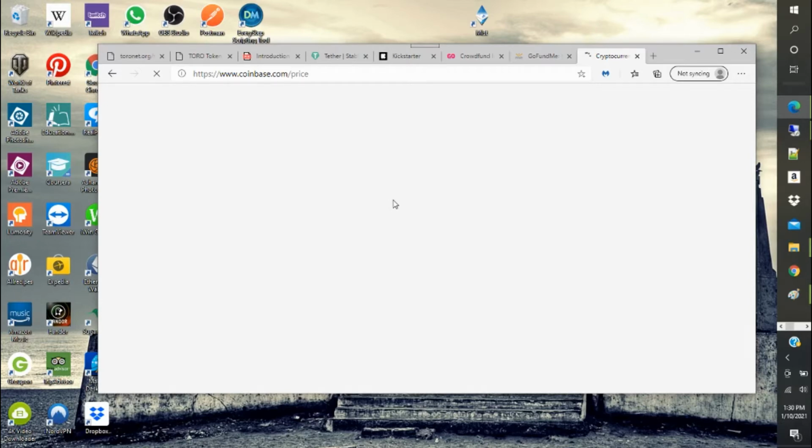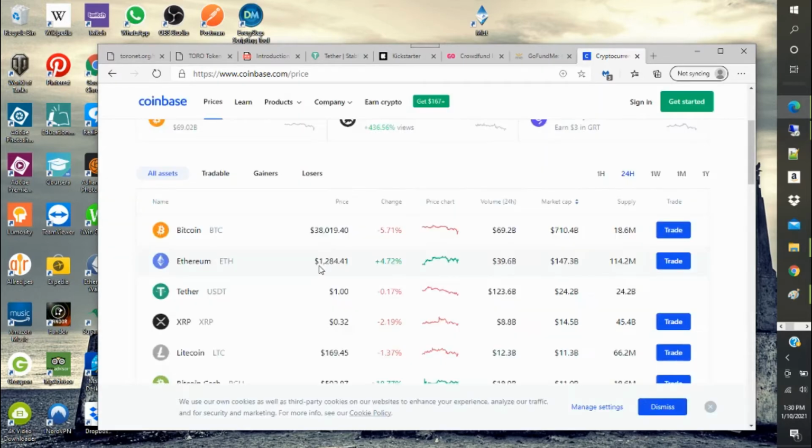All right, so there's Bitcoin on this exchange, and there's the price of one Bitcoin, 38,000 at this time. There's Ethereum, currently 1,284 at this time. There's Tether, and look at that, it's $1, but it's really a stable coin dollar. I mean, there's an actual dollar that is intended to be backing it, so its price always stays the same, because again, it's a perfectly elastic system. If I wanted Tether, I would simply bring my dollar to it, and they would immediately on demand provide me with a Tether. So there's no scarcity situation where the price will be bid up higher.